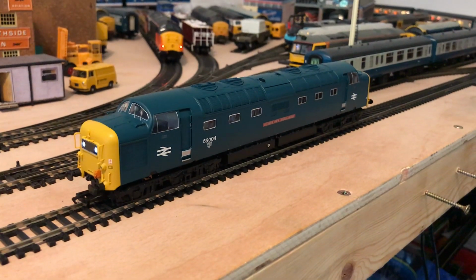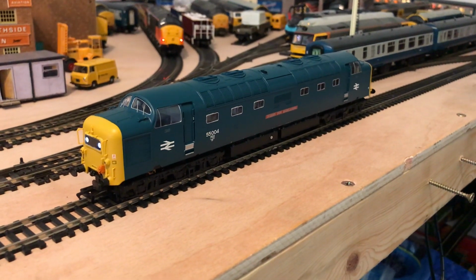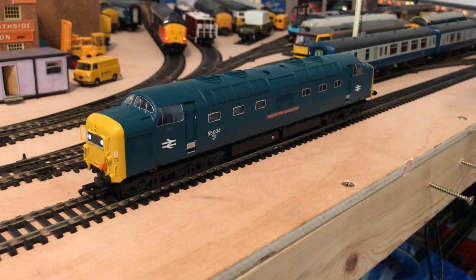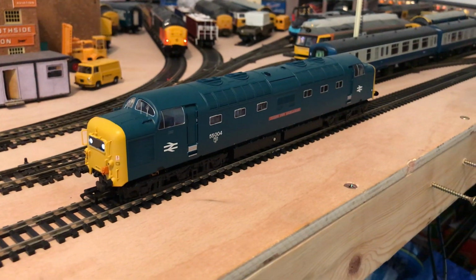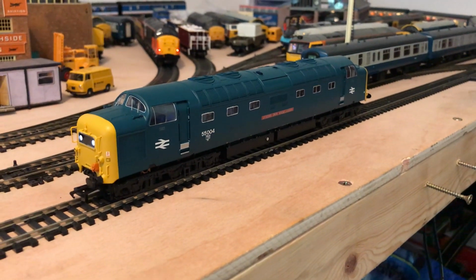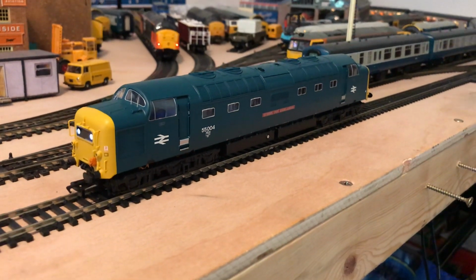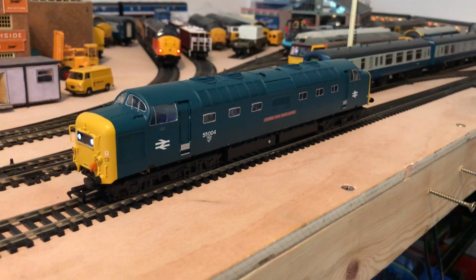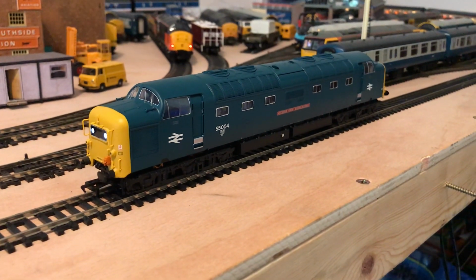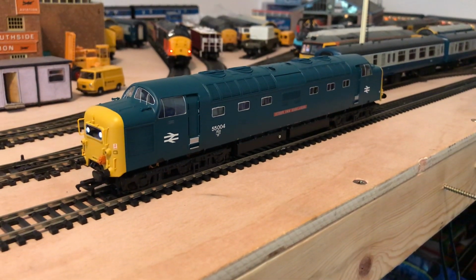So they were primarily on the East Coast Main Line. They took over steam. These fantastic beasts, they are absolutely amazing. The sound they make is absolutely phenomenal. Later on in life they sort of became unreliable, but they were unreliable anyway, but they're very expensive to maintain with such a magnificent engine, or two of, should I say. Very powerful, very fast, absolutely fantastic. But there came a point where they came to the end of their life.